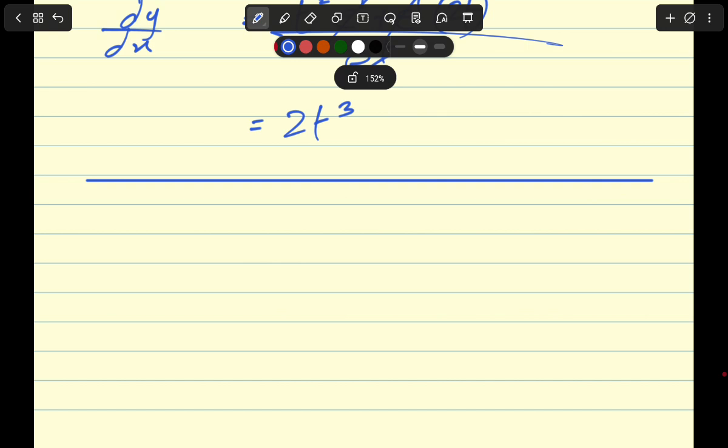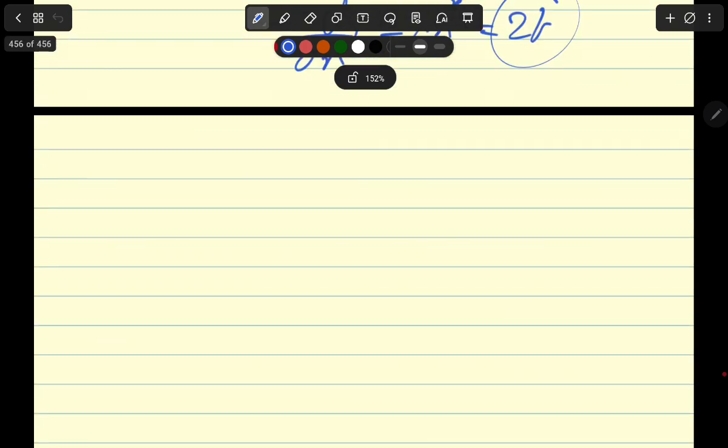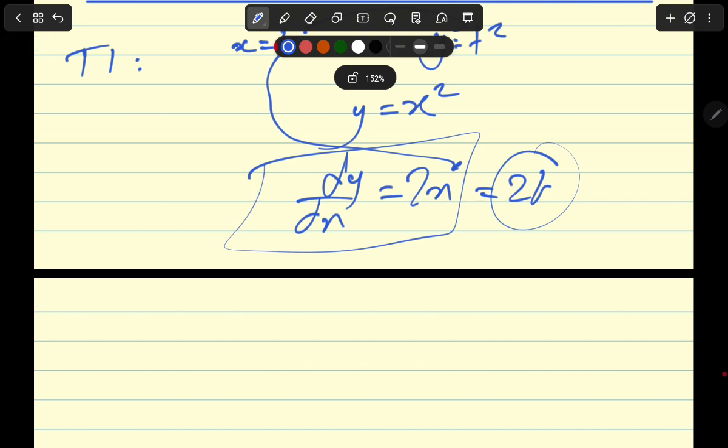These are the 5 biggest reasons Cambridge students lose marks. So this is the first trap. They eliminate the parameter unnecessarily. So they will substitute it. For example, if x is equal to t and y is equal to t squared, they will make y equal to x squared and dy by dx equal to 2x, and then they will put it back here. So dy by dx equal to 2t, or they may just leave it at dy by dx equal to 2x, which is not desired because y is not a function of x directly, right?